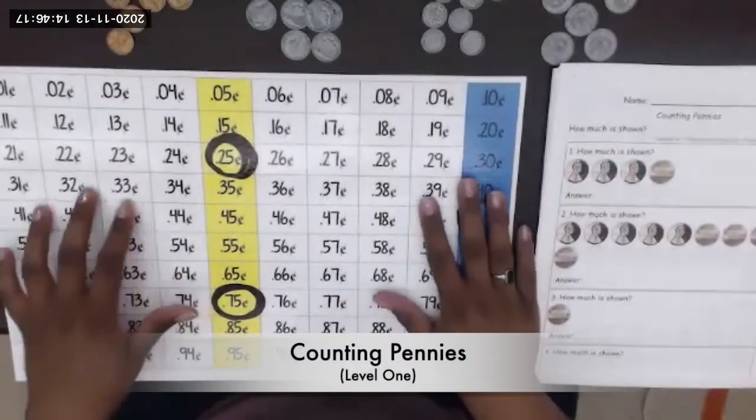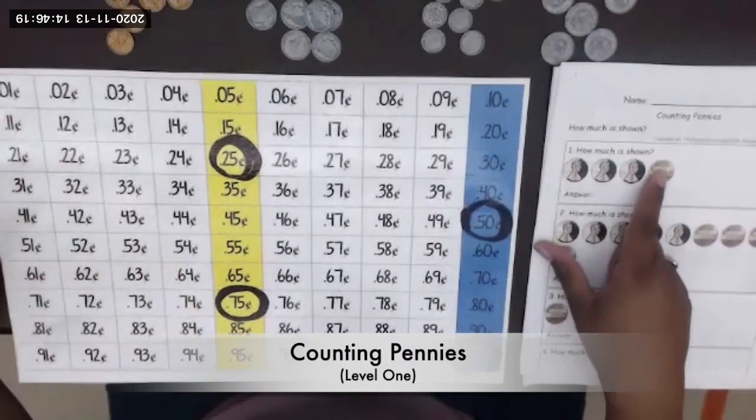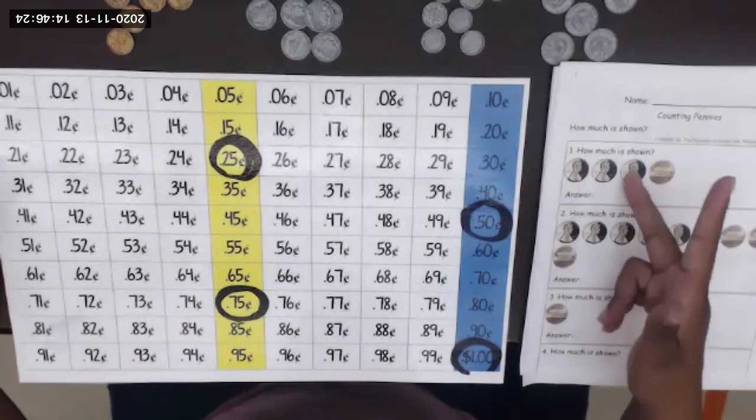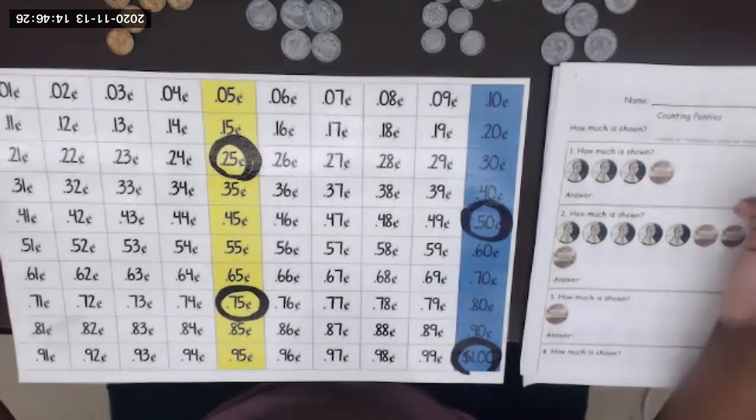So again, we're going to start with the pennies. So here I have 4 pennies. Typically, once they realize this is just one, they can go 1, 2, 3, 4, write down 4 cent. Make sure they have the cent sign.